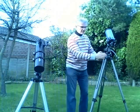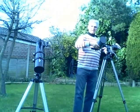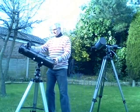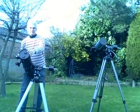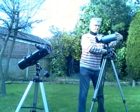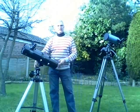To recap: the polar axis points to Polaris. To look at anything, you move the telescope on the declination axis. The polar axis points to Polaris all the time. I want to watch Jupiter rising — it's over there. I want to watch Mercury setting — it's over there. The whole sky is available. You do not move the polar axis.